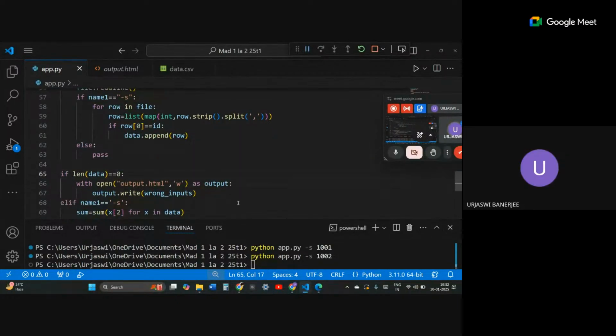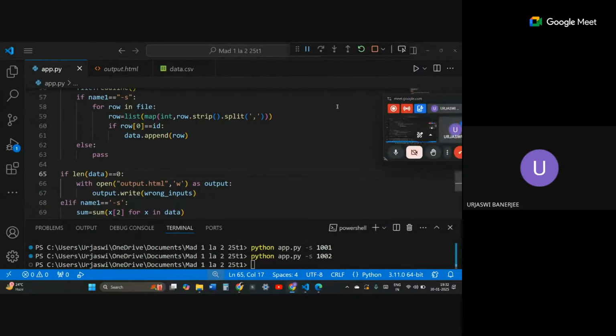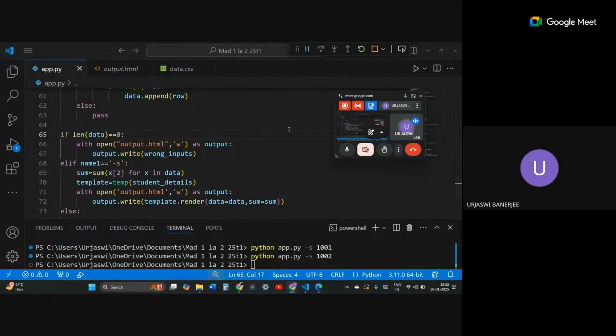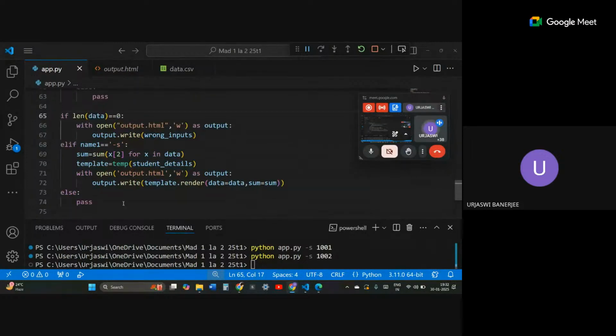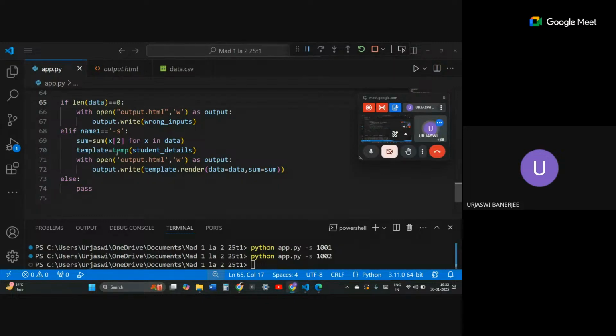Okay, so any more doubts? If you are writing doubts in the chat, please unmute and just ask. Switching between VS Code and Meet, going back and forth while I am coding, creates problems with concentration and I get confused about what I am coding. So just unmute and ask. That will be better.